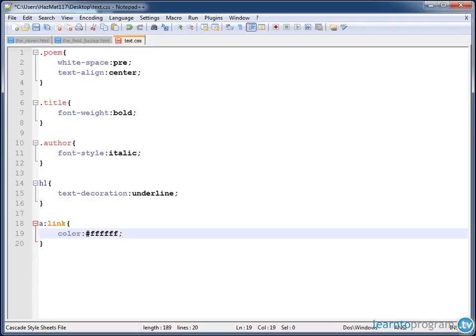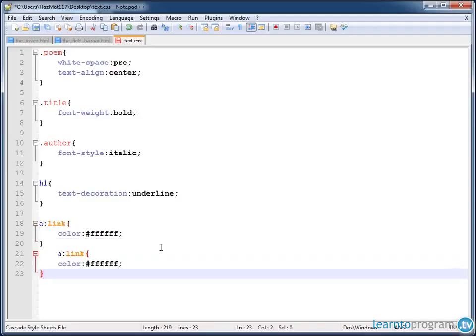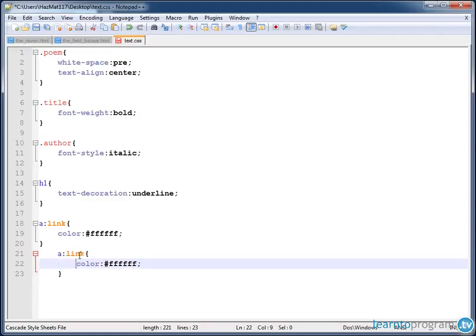Unfortunately, this rule alone won't achieve that in all cases. That's because there's two types of links. Unvisited links, which we've styled here, and visited links, which get their own styling rule. On a web page, you generally see visited links as purple and underlined, and unvisited links presented blue and underlined.